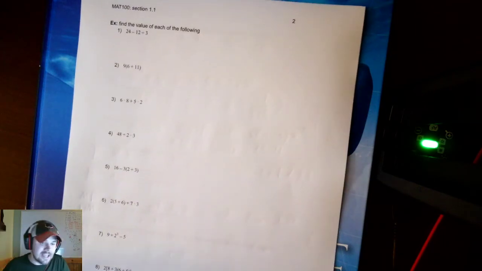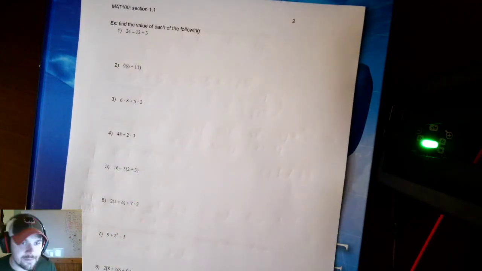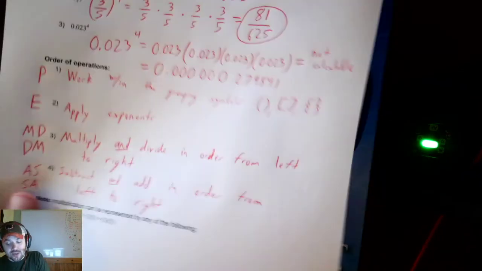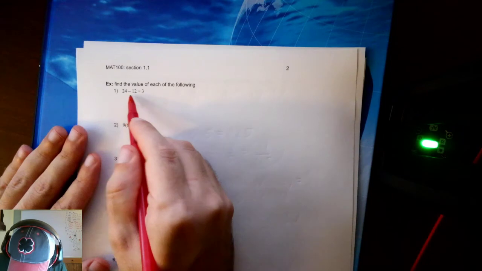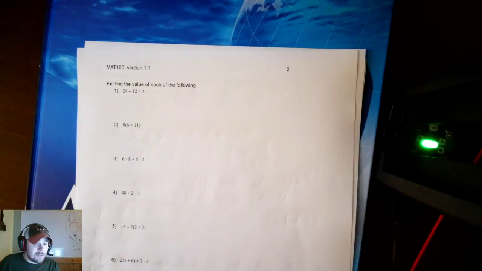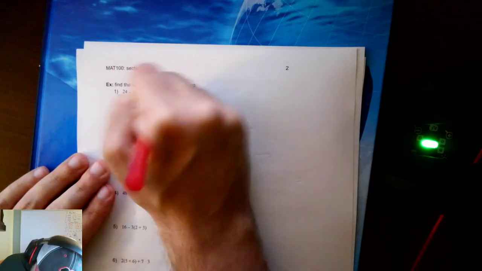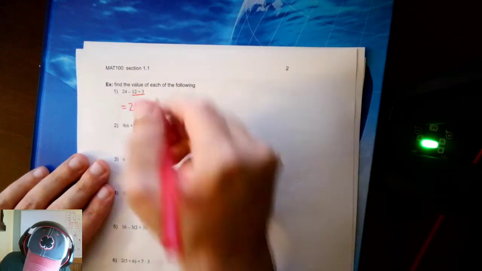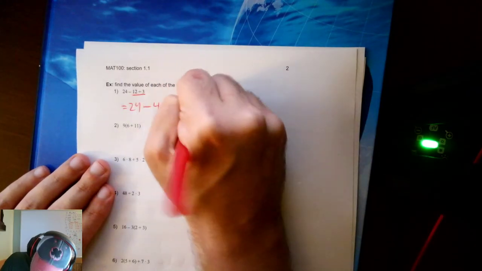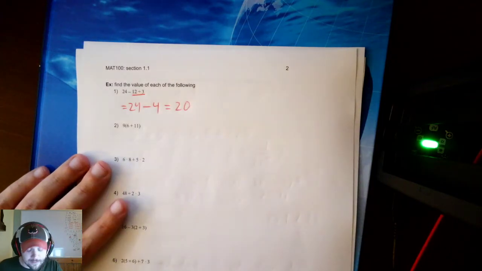So, let's walk through a boatload of examples just to get used to the order of operations. It may help you to keep this page open so you can see the steps as I talk about them. So, 24 minus 12 divided by 3. I skipped the first step, no groups. I skipped the second step, no exponents. I'm immediately on multiplying and dividing. I do this first. So that gives me 24 minus, what is 12 divided by 3? Well, that's 4. And then 24 minus 4 is 20. Nothing too crazy, right?